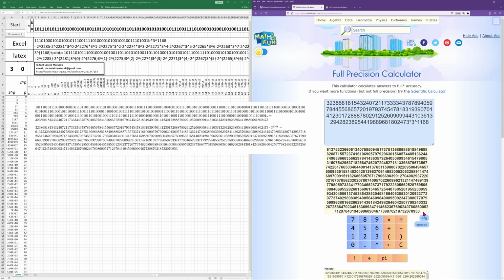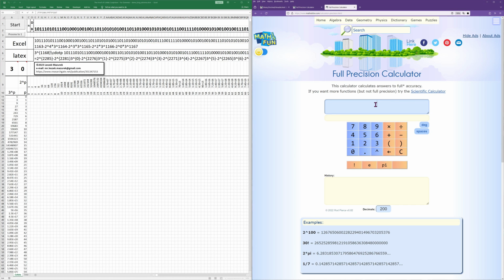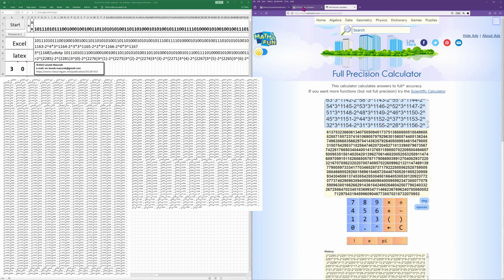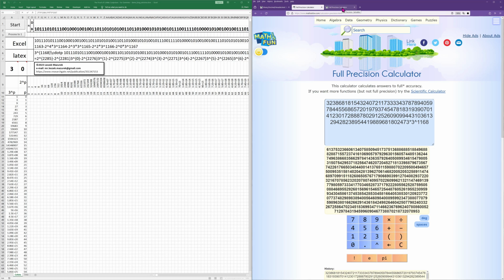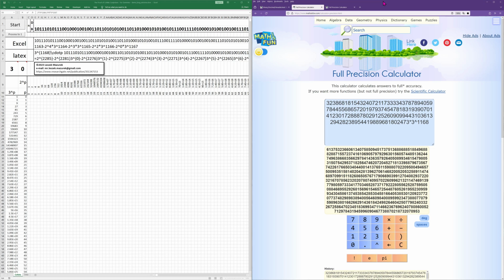Okay, so I see this is the result on the left side of the equation. And then on the right side, I've got this number generated here by the application. So let me copy this whole result to another instance of this calculator. So this is the result, so we can compare both. We can easily see that this number is exactly the same. So it means that the result was produced properly.